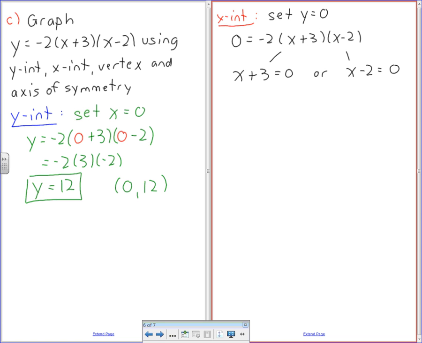So the point is, the only way to get 0 is that one of those two things has to be 0. Can negative 2 ever equal 0? I don't think it can. Negative 2 is always negative 2, right? So it can't do anything. So I tell you one of those other brackets. Luke, I'd like you to use your great algebra skills. If x plus 3 is equal to 0, what does x equal?